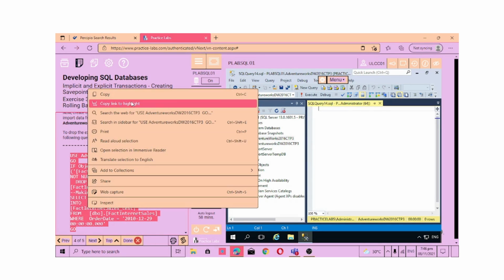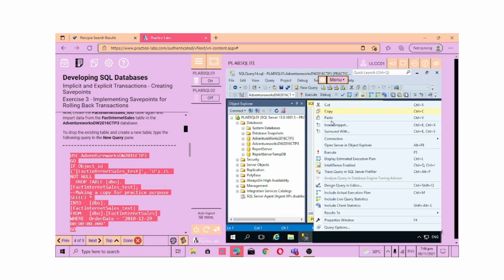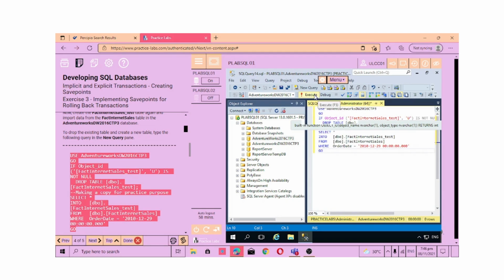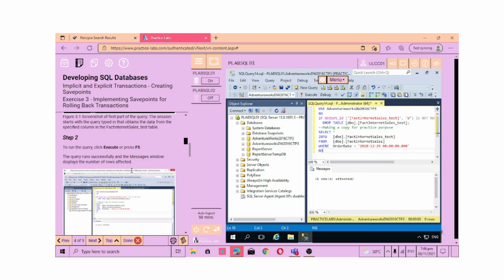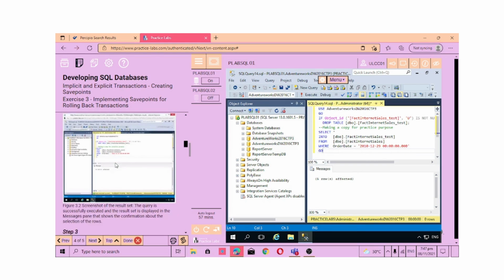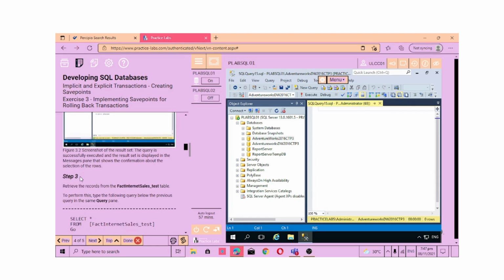copy, then paste. To run the query, click Execute or press F5. The query runs successfully and the message window displays the number of rows affected. Click New Query. Step 3.